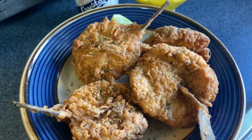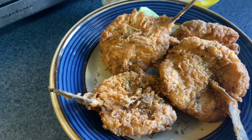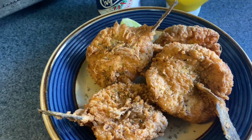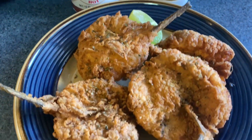Y'all try it. Don't throw those pufferfish back. Check out YouTube. Get y'all some cleaning videos, how you pull them out of their skin. But this is good eats right here. The drumstick chicken of the sea.